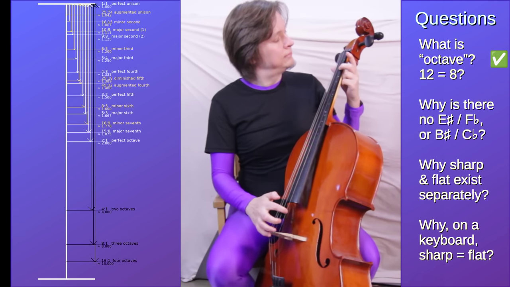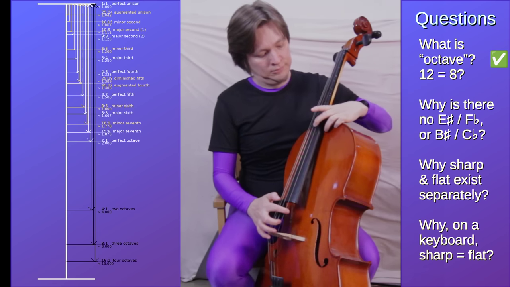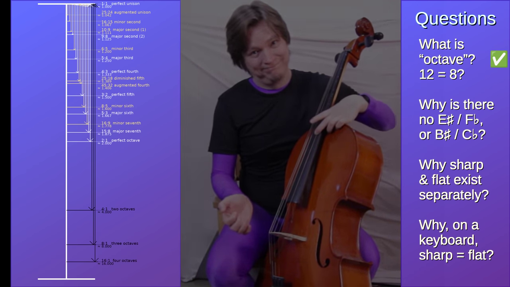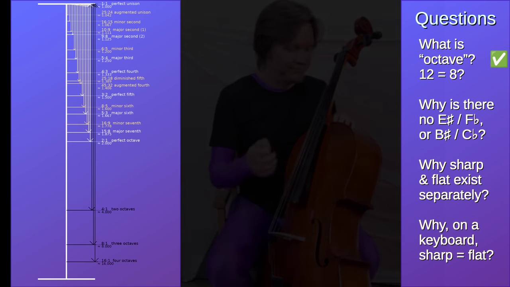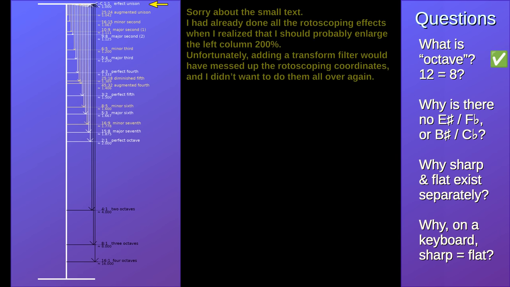Western composers and musicians added new intervals very conservatively, only adding them when they wanted to create more complex harmonies. Let's see what we have got so far. We have the diatonic scale, as we established earlier. Let's give names to these particular notes. C, D, E, F, G, A, B, and the next C.